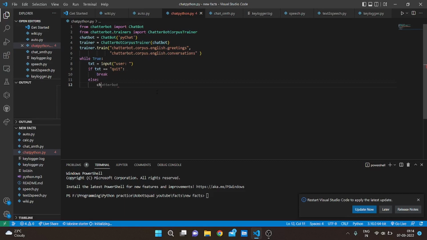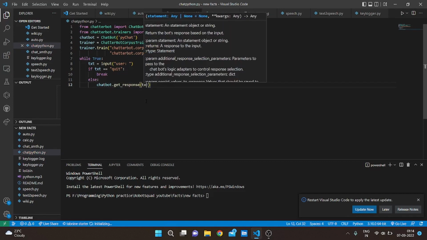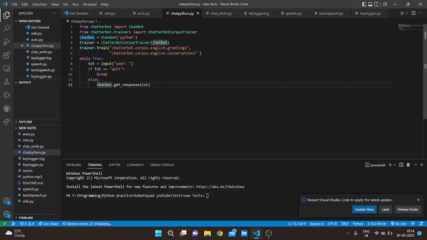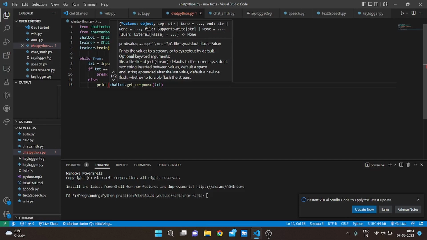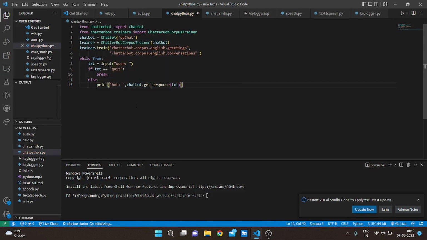So chatbot.get_response(text), and now we can just print this response. Print it out as bot. I suppose that should be it. It is very easy to create a chatbot in Python, as we can see.